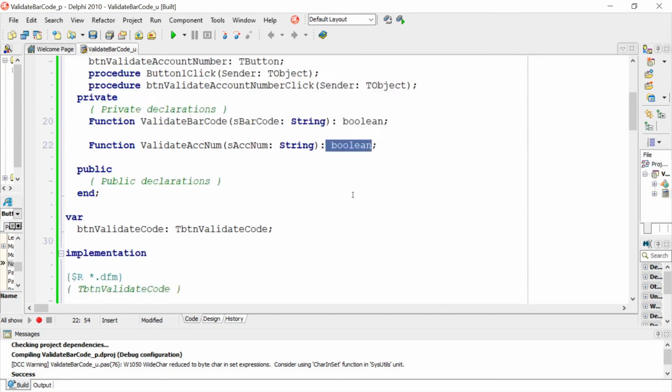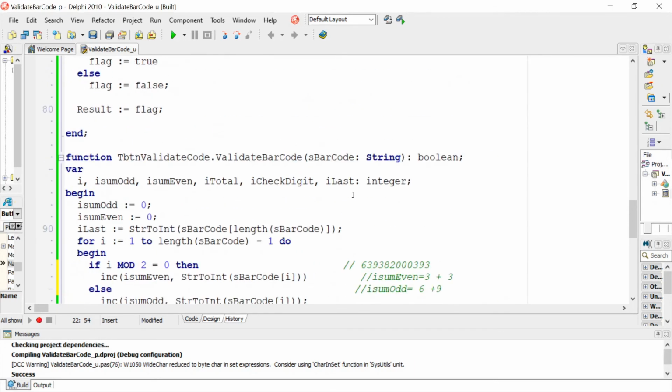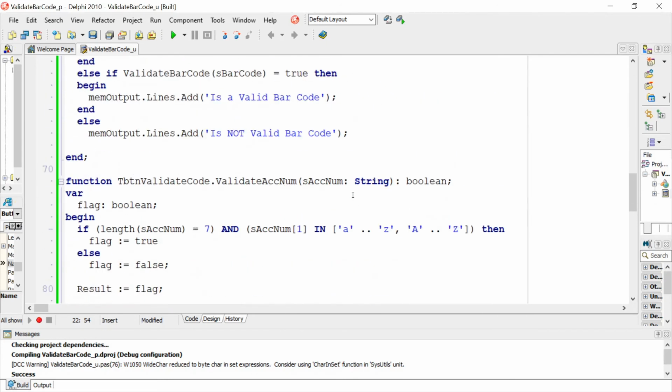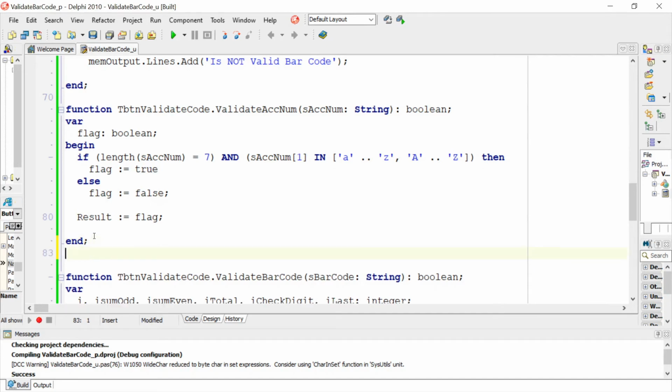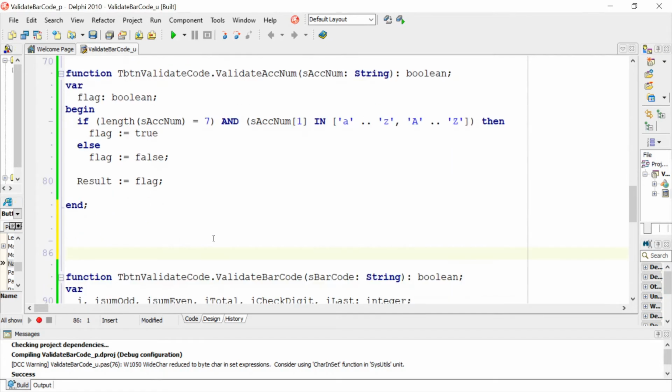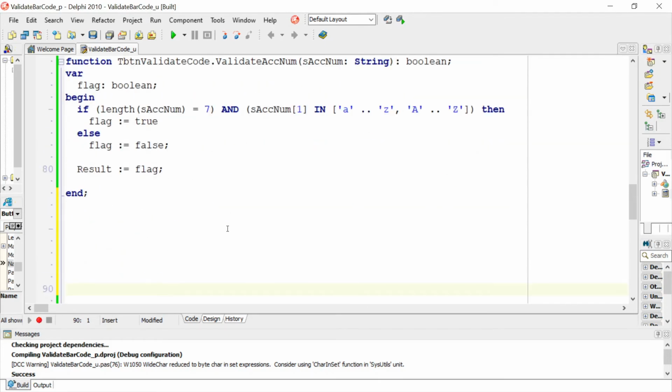Remember, Control, Shift, and C. And let's look at the function validate account number. All right. So the function is bringing in S account number.